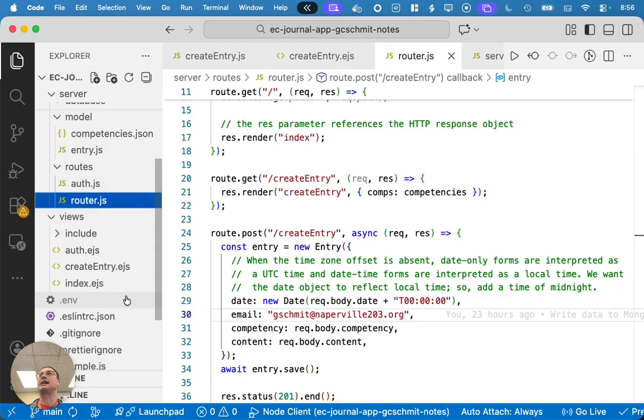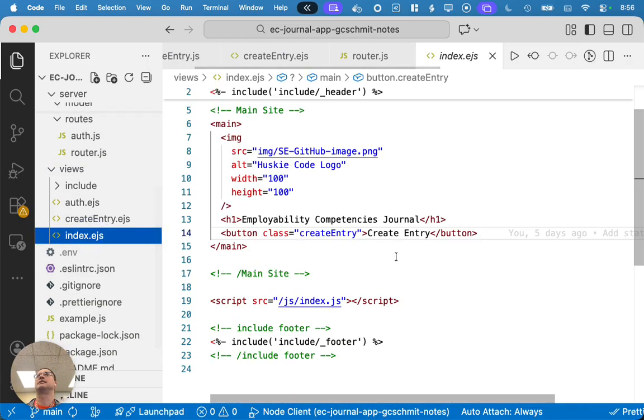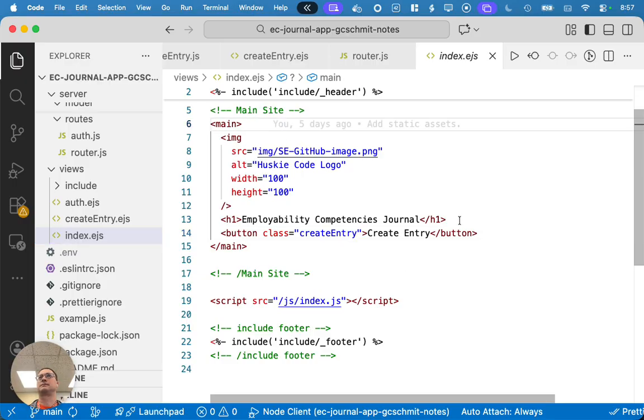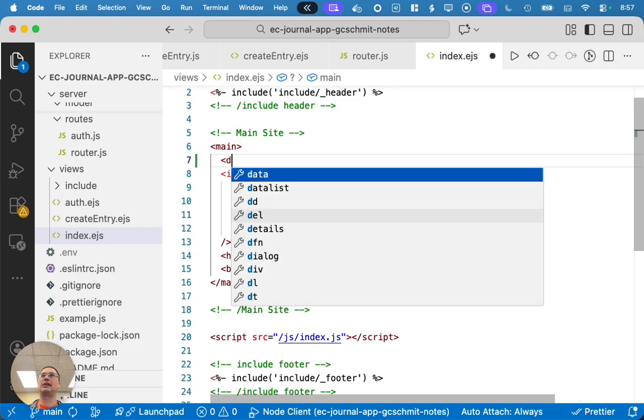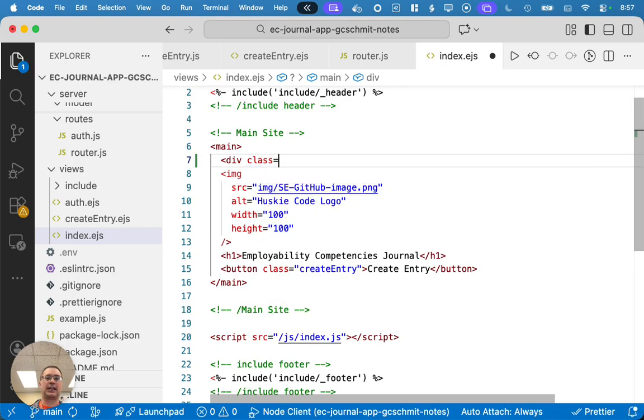Let's start with index.ejs. Let's change this around a little bit to make it a more modern design. So we're going to add a div element with a class of index top bar that will allow us to style that.